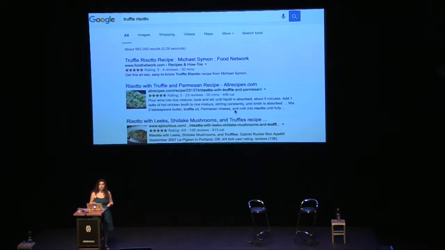How does Google know about this? Does it actually parse the text? Is it that intelligent these days? Does it actually understand what the pages are about? Not really. The thing is, these pages have taken the effort to mark up which parts of their HTML display this kind of information. How many reviews do they have? What's the rating? And there are many ways to mark this information up, and Google understands pretty much all of them. So let's look at the rating first.